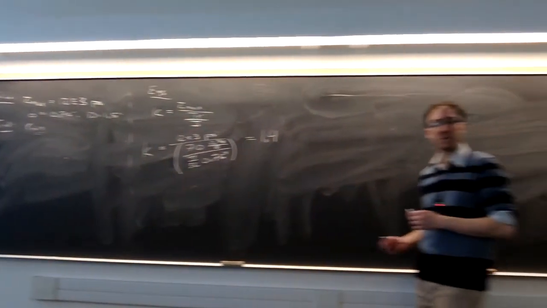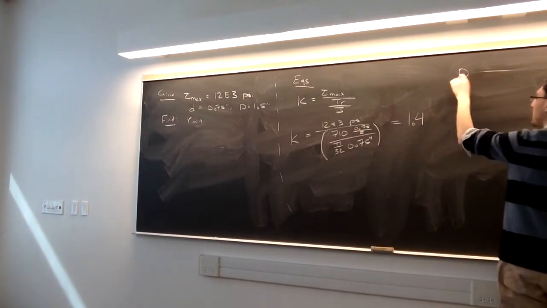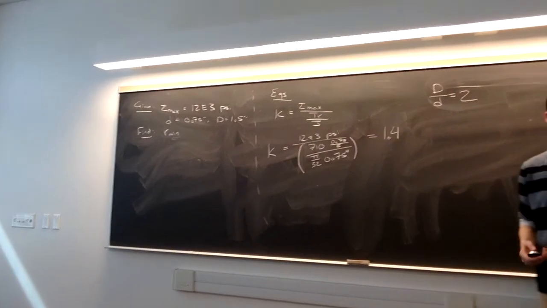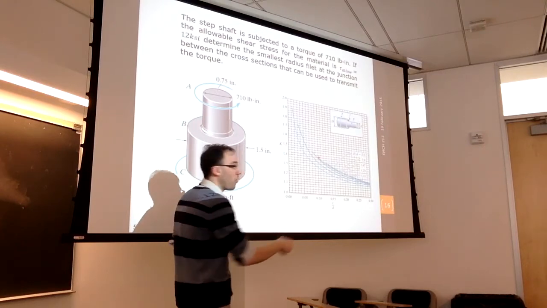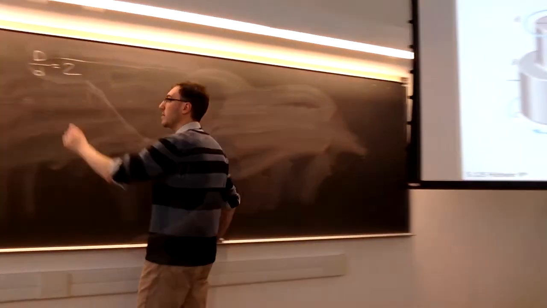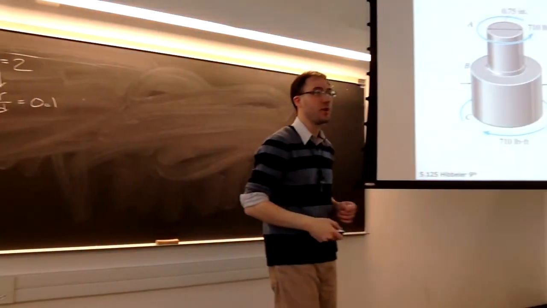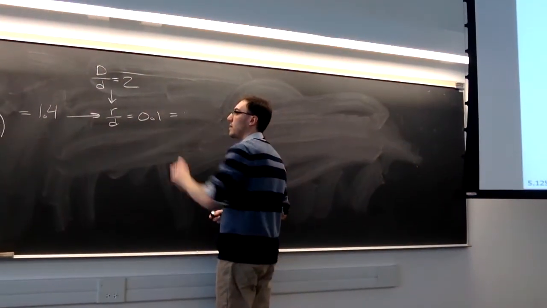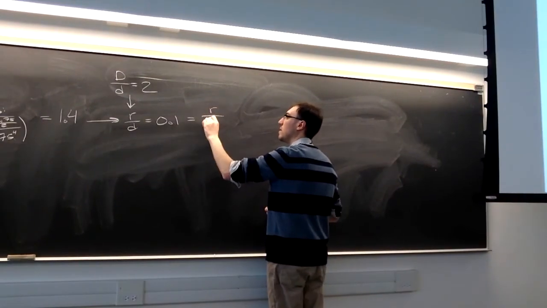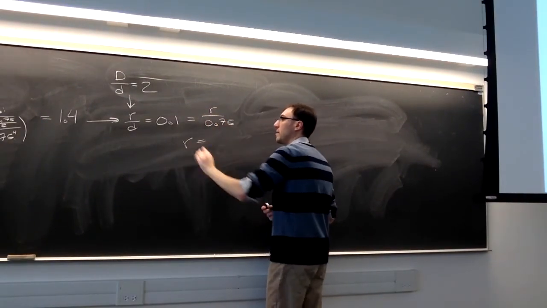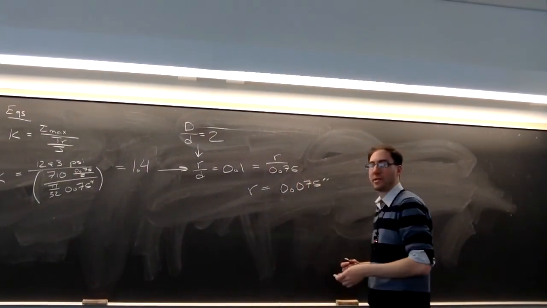So what we need, because this chart has multiple lines on it, first we have to determine which line that is. Right, so it's a simple calculation, but it's 2 is that ratio. Right, so going to the closest value here, if we follow this down, we get 0.1 we'll use as that ratio of r over d. Found the correct line by big D over little d was 2. We followed K over to 1.4, so we know that the ratio of r to d had to be 0.1. d is our smaller diameter of 0.75. So multiplying that through, the minimum radius for that fillet, 0.075 inches.